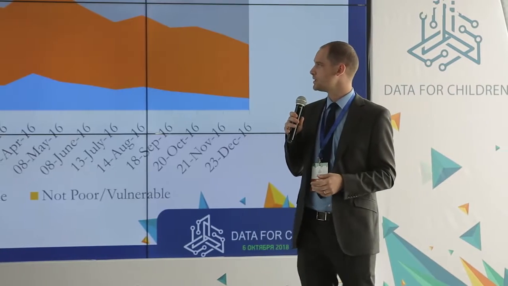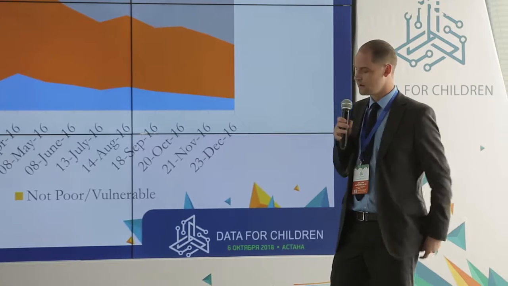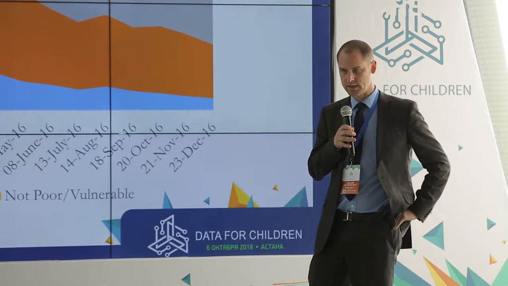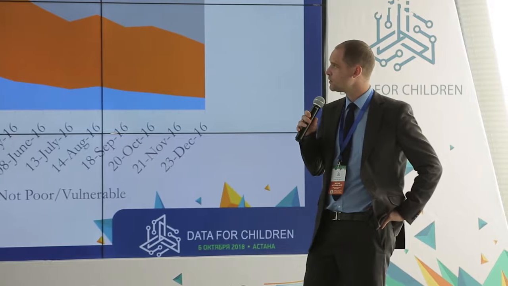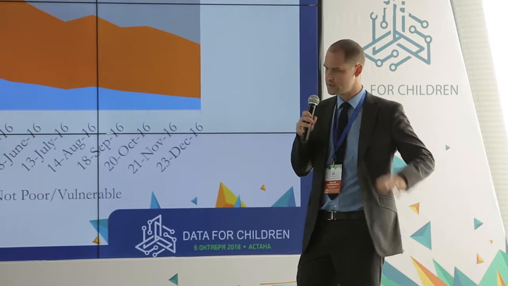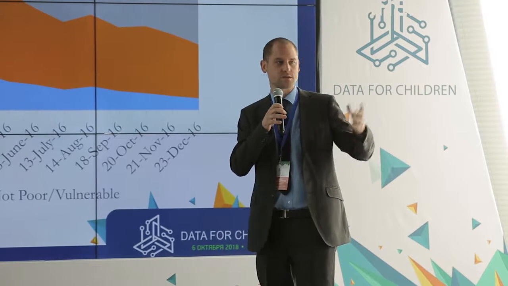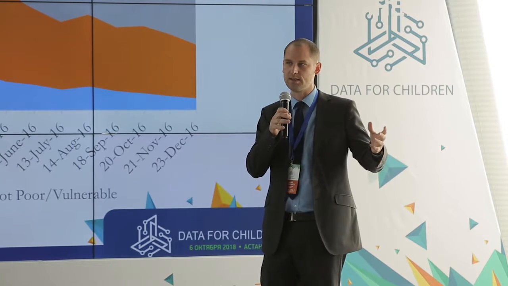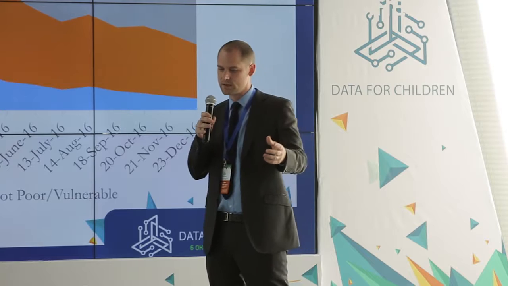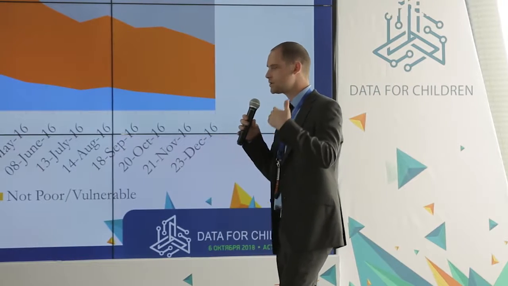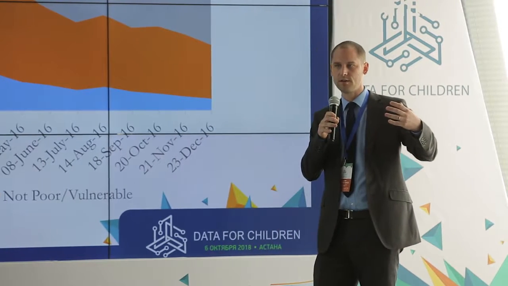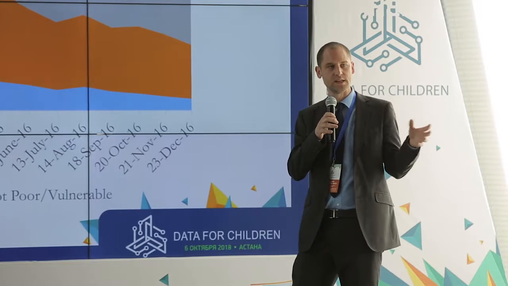So next slide, please. Here is a way of doing that that we've tried in Tajikistan. What we've done here is we've taken characteristics of the households that we know from the first time we spoke with them, about whether they have access to clean water, whether they have access to a stable electricity supply, these sorts of things. And then we monitor the changes in different measures of well-being over time in an index.